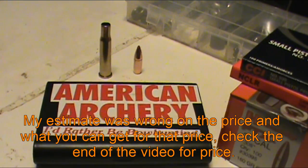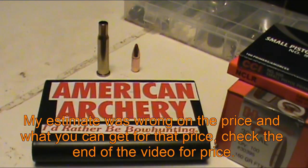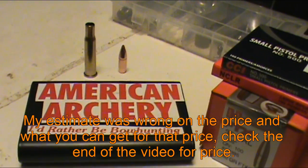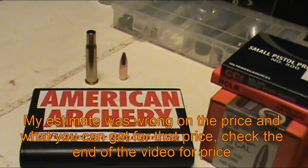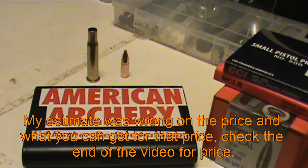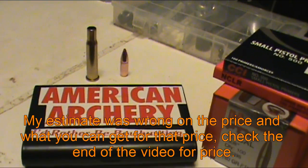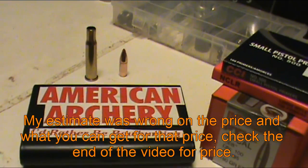You'll probably get by with $150, $175 in what you need to get started. You can pick up your brass from shooting your own rifle. Just keep your empties. At a shooting range you go to, if you get their permission, you can pick up brass there.